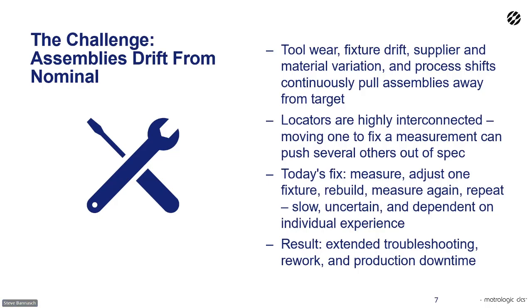One of the most common challenges in the manufacturing process is not predicting the variation, but knowing what to do when variation occurs. Even in a robust process, assemblies drift away from their intended nominal condition due to tool wear, fixture movement, supplier variation, material changes, and process variation moves. Tool wear can cause processes to drift away and give us a hard time figuring out where to adjust a locator, which locators to adjust, and how many locators to adjust. With Drive to Nominal, we can eliminate the guessing and give you more direction of where to go.